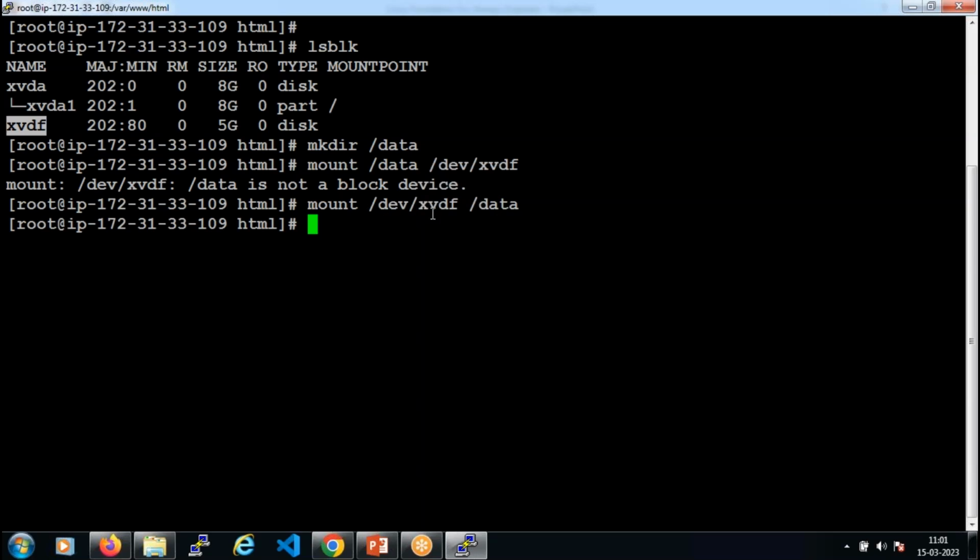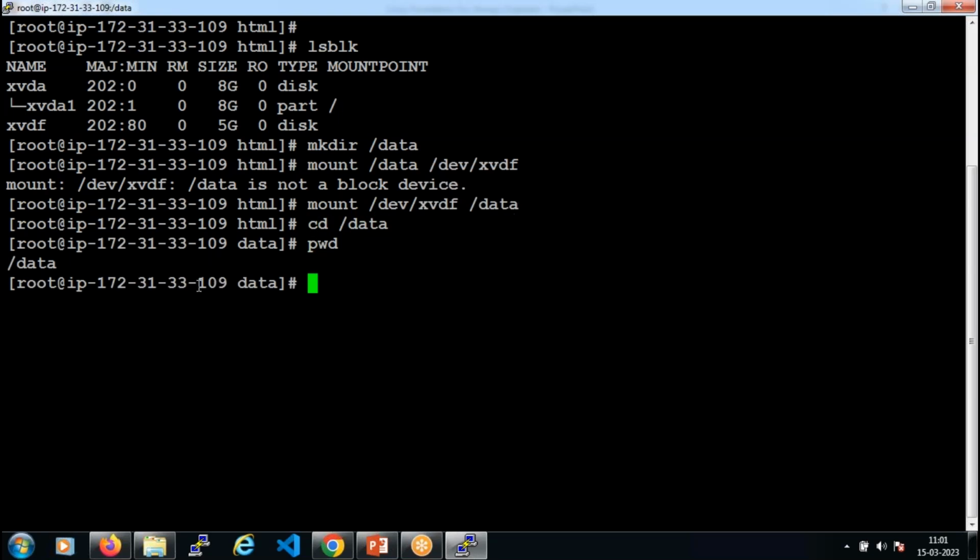You see, this command says that /data is the directory that has to be mounted on this volume. When I say mounted, the terminology means that this directory is acting like an access point, an entry point to access this particular volume's data. Once you do the mount command, then you can go inside the /data directory. If you are inside the /data directory, it means that you are currently inside a volume, guys.